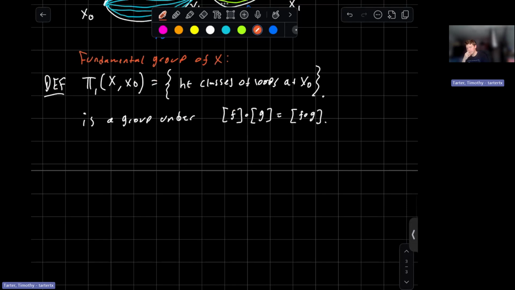We will see in chapter 4 that this is the first in a sequence of groups pi 1 through pi n called homotopy groups, which are defined in an entirely analogous fashion using the n-dimensional cube in place of I. The way I've heard it explained is that pi n is like an n-dimensional hole. Chapter 4, I don't know, it's the section on cohomology.